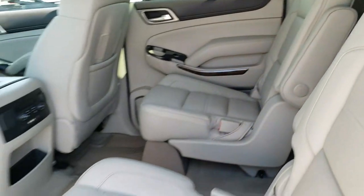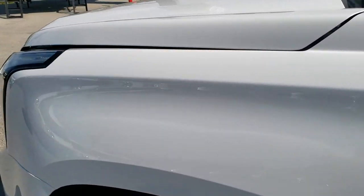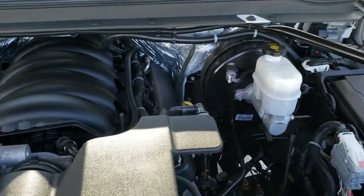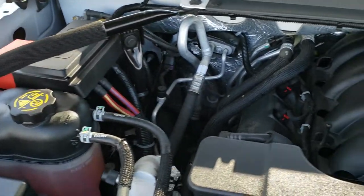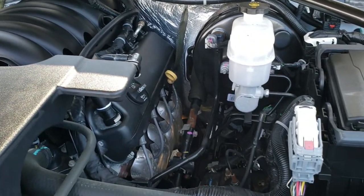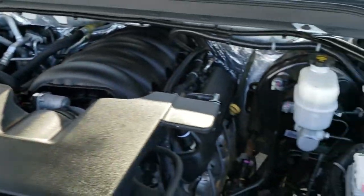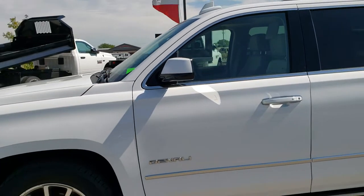We'll take a quick look under the hood. I'd personally like to thank you for checking out the video today, and I hope from this HD video you've been able to tell just how clean this Denali is all the way around — inside and out. Under the hood we have the 6.2 liter V8 motor. The engine bay is very clean and runs very smooth. That's what the Denali has over all other Yukons and Yukon XLs — that 6.2 liter engine. This vehicle has been fully safetied and inspected by our service shop, with a fresh oil and filter change, and all fluids have been checked and topped off.